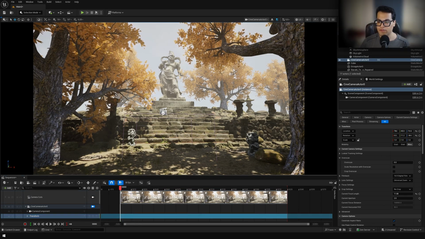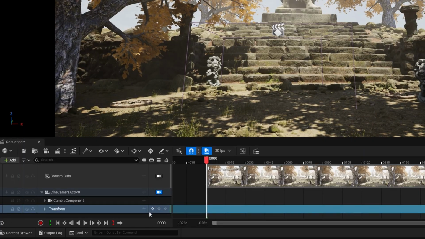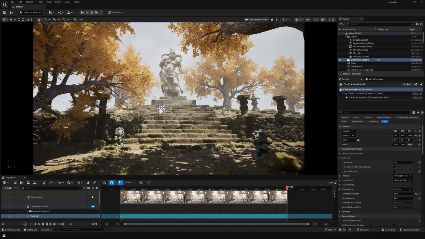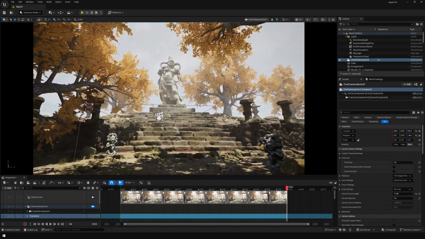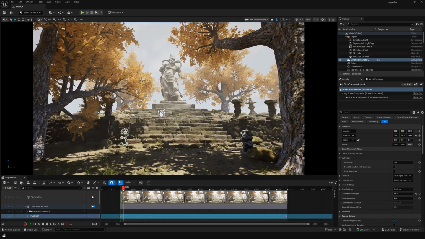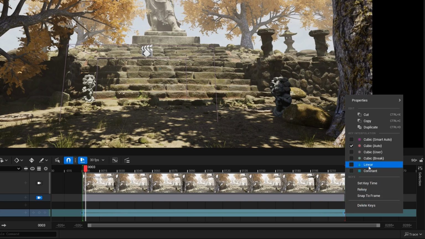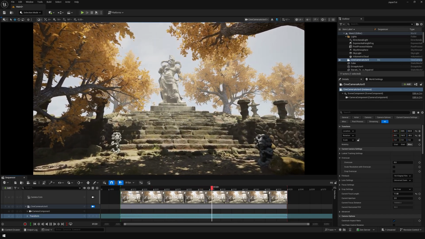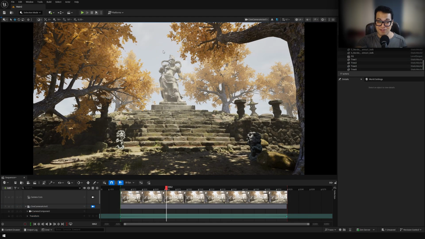Now the idea here is that we are animating our camera. I'm going to add a transform keyframe on the first frame, then go to the last frame. I want this camera to go slightly inwards and I want a slow pan. After moving my camera, I'm going to add a keyframe. You can also select these keyframes and turn them into linear keyframes, so you're going to have a constant speed throughout the animation.